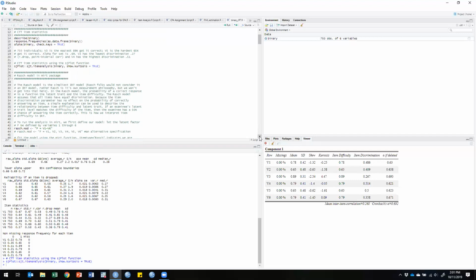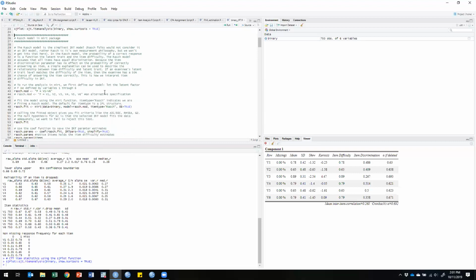Now, we're going to interpret both the item discrimination and the item difficulty a little bit differently in the IRT framework. The difficulty parameter is going to give us where on the latent trait you would need to be in order to have a 50% chance of answering the item correctly. And I think that'll make more sense as we run through this. And you probably already understand if you read through the materials too.